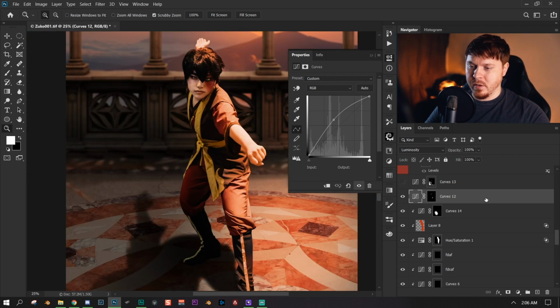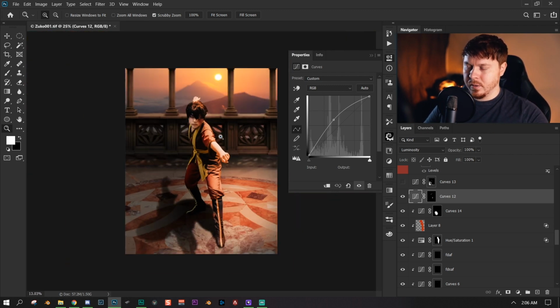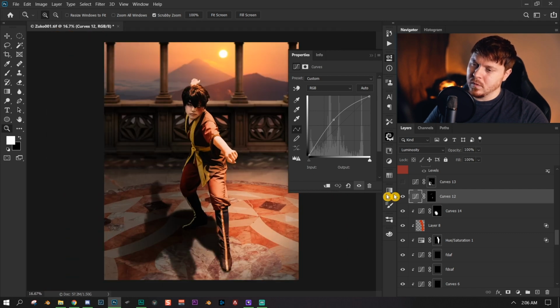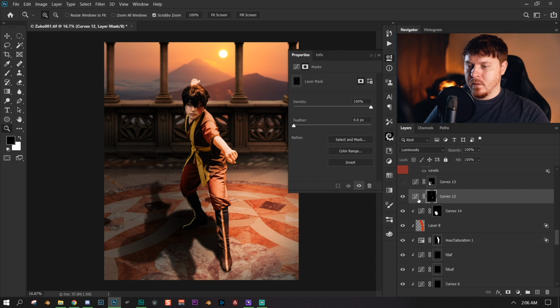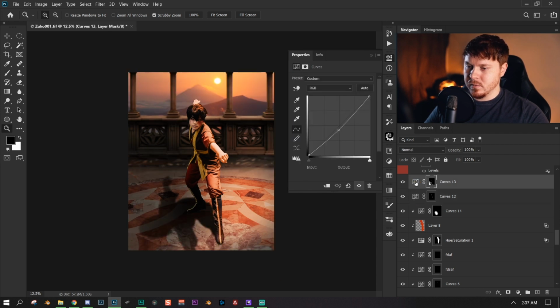So I did bigger areas of dodge and burn with a curves adjustment layer, and here's the dark dodge, or the dark burn. So this is dodge and this is burn.